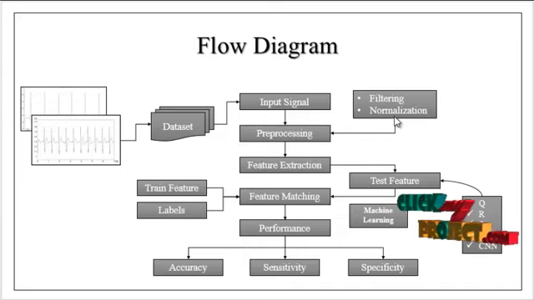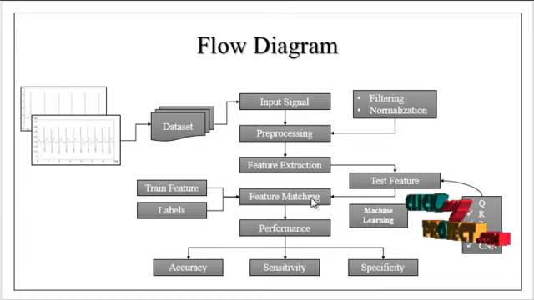After the pre-processing, the feature extraction will be carried out. In this feature extraction, we have many kinds of feature extractions like QRS detection. Then the deep neural network is used to extract the feature from the signal. After the feature extraction, the test feature will be generated. Then the feature matching is done by including the test features along with the train feature and label. After importing these 3 data into one feature matching, that is nothing but the classification.